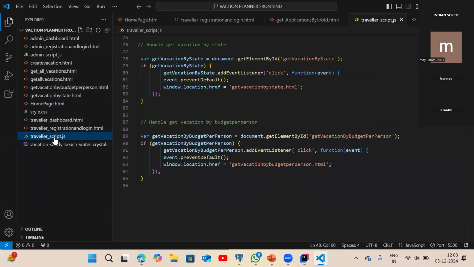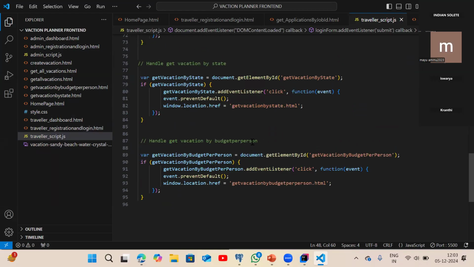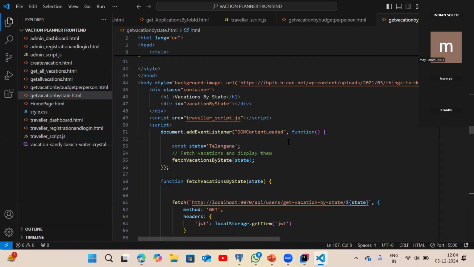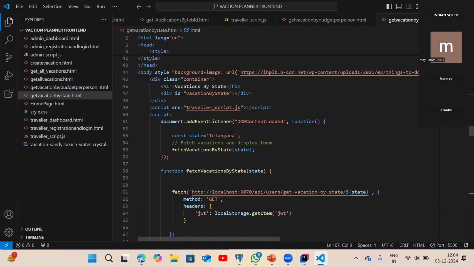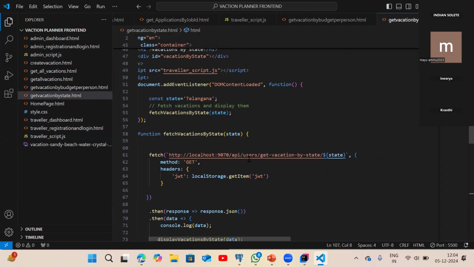From the traveler script.js, it will be redirected to the vacation by state.html. Similar to the get all vacations code, but here we specified the state to get the desired state. Connecting the front end to back end with this URL, the method is get. All the remaining code is similar.